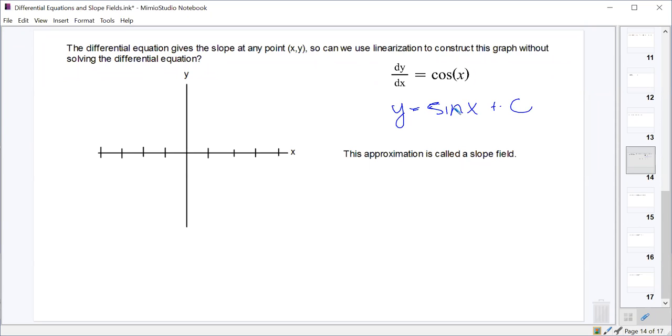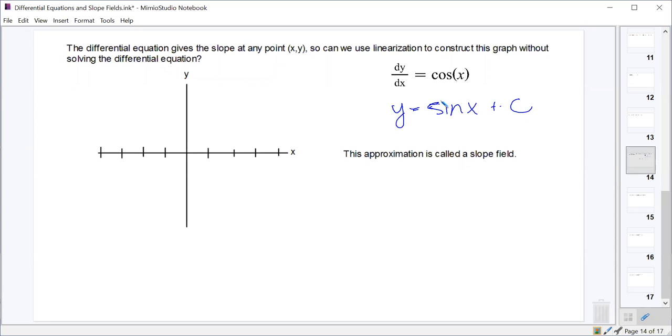So what we're going to do is use this idea of the slope field, that I haven't really talked about yet but I'm going to explain, to sketch the graph of sine x as if we didn't know that was the solution, because we're going to deal with some differential equations that we just aren't going to be able to solve. We won't be able to integrate the function that we're given, or you might be given a differential equation that involves multiple variables, x and y, and that's going to make it even more difficult to deal with. So that's going to be our goal.